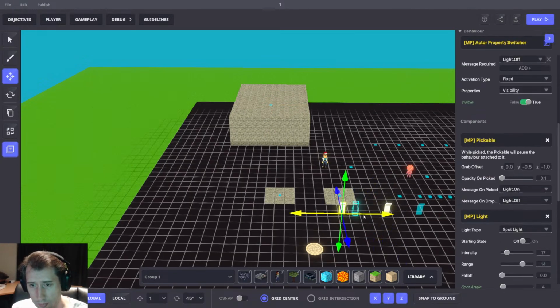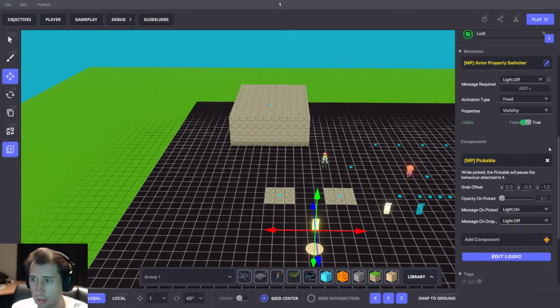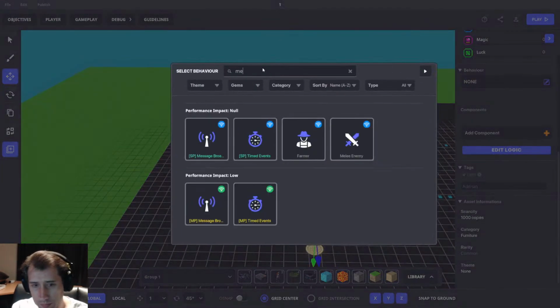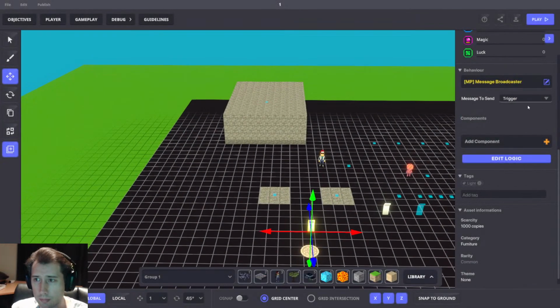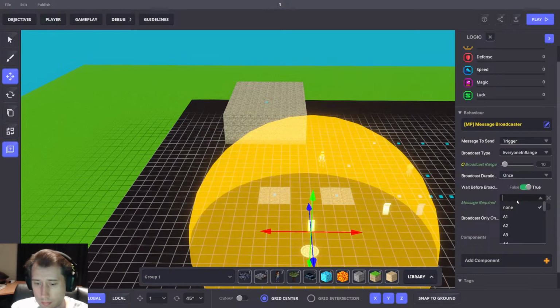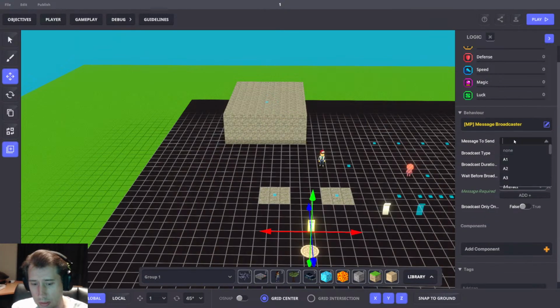So now we just need something to teleport us. We'll duplicate. We'll get rid of all of this and we'll just go ahead and add a message broadcaster. Interact, and we'll send to all, and we'll do teleport.